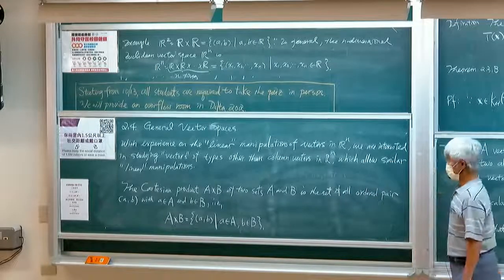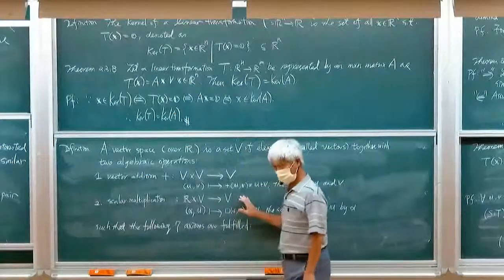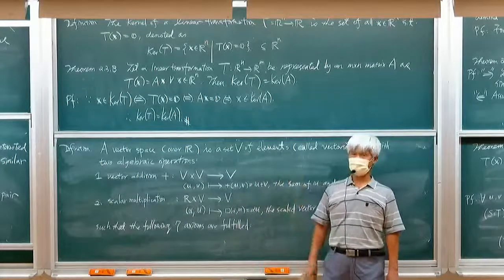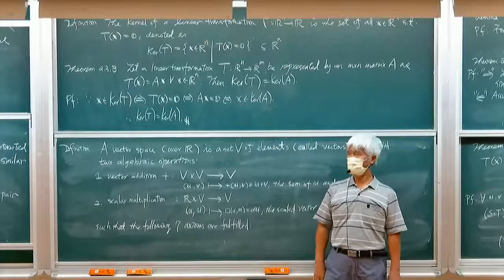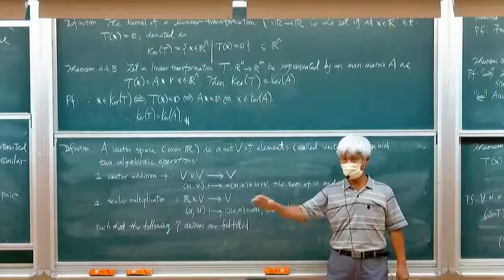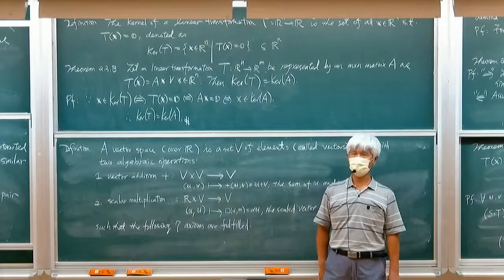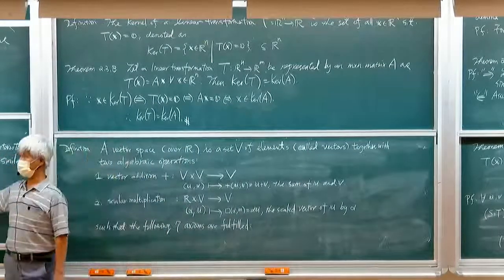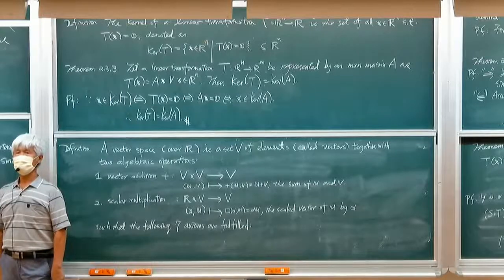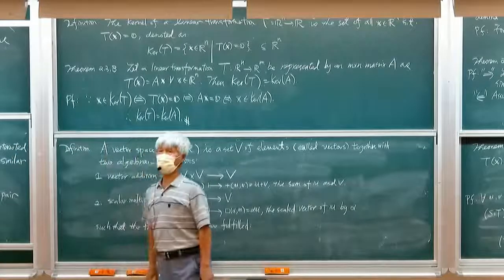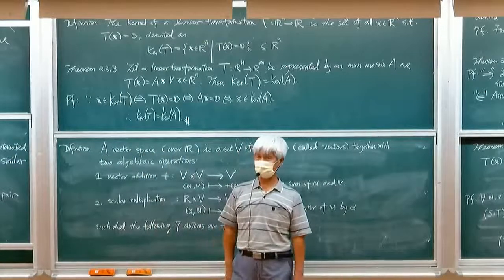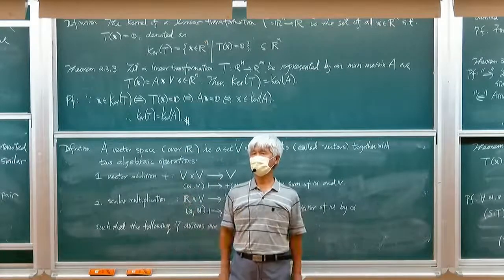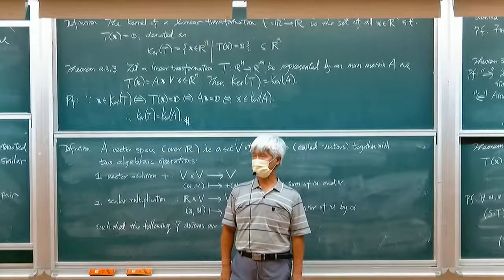Okay? All right, and it will surprise you that there are a lot of different systems, right? With the required axioms, we have the essential structures for us to extend our experience in the Euclidean vector space. And that's why linear algebra is so important, so basic in science and technology, because you can extend your experience unbounded, all right, in any way.